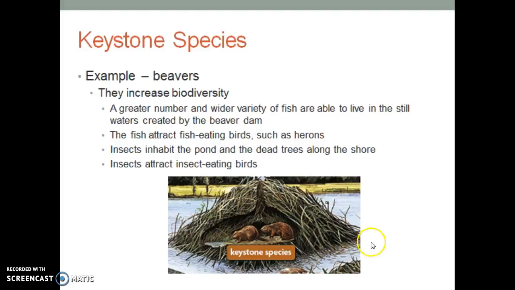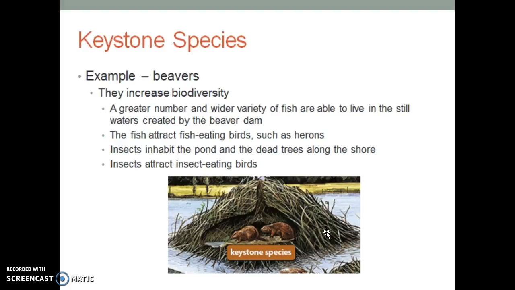Also, still waters provide an excellent breeding ground for insects. So you're going to have a lot more insects in these types of environments. They can breed in the water, which is how mosquitoes do, or some species will breed and survive in the dead wood created by the beaver dam, which you can see a pile of dead wood here. That provides a food source and kind of a home for the insects as well.